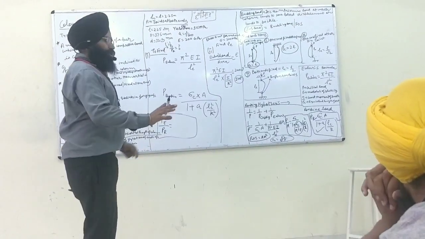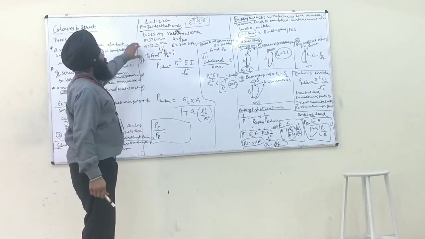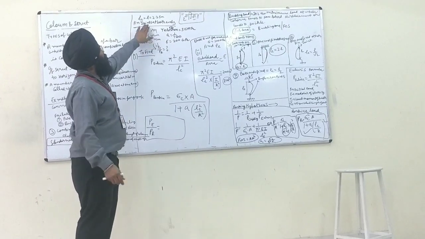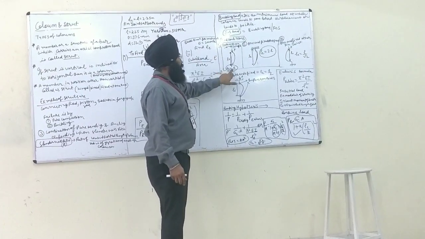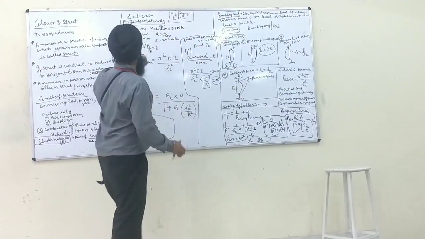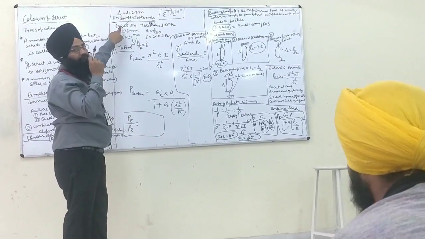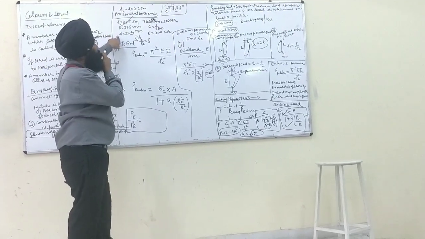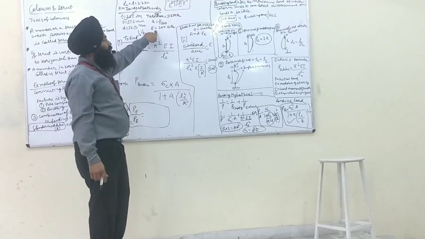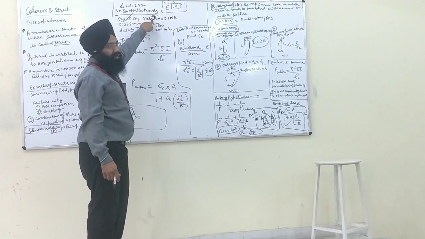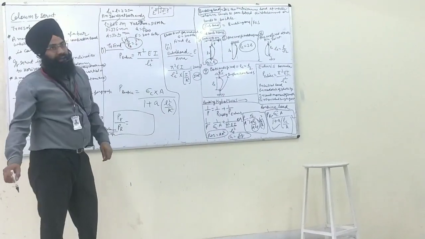So let us solve one question, a simple question for the sake of understanding. Let us say we are having one column which is pin jointed at both ends. Pin joint at both ends, LE is equal to L. Okay, first condition we got as LE is equal to L. Length is given, diameter of column is given, outer and the inner diameter. Value of a is given to you, which you know what is a. E is given to you, Young's modulus. Yield stress, that is the crippling stress, is given to you. We need to find out the P Euler here and the P Rankine ratio.